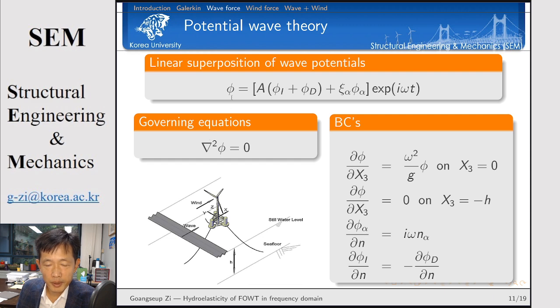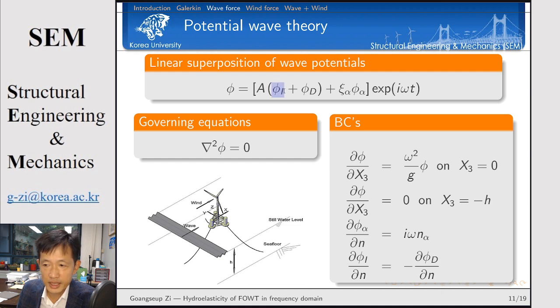If you plug in the expression of velocity equal to the gradient of potential into that equation, we can obtain the governing Laplace equation. The Laplacian of velocity potential is equal to 0 at any point of fluid. Now, because this is linear, the velocity potential can be considered a superposition of 3 different potentials.